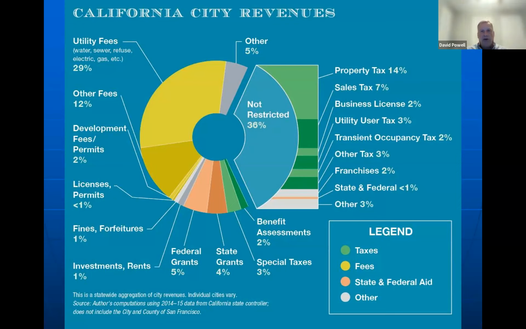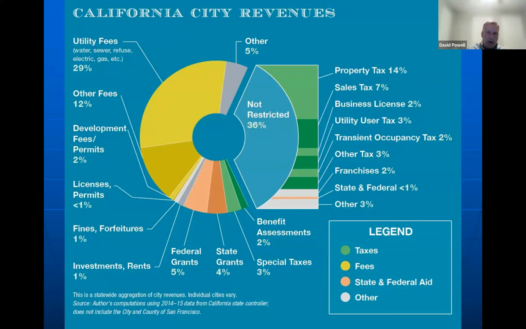I know we had talked about this before. If you create an assessment district, you charge a higher rate to that assessment district because they get more of a benefit from those streetlights than people who don't live within that area. That would be a benefit-based type of assessment. But you can see a lot of the revenues coming from user fees and user charges as opposed to coming from your traditional sources of revenue. And that is a major change.